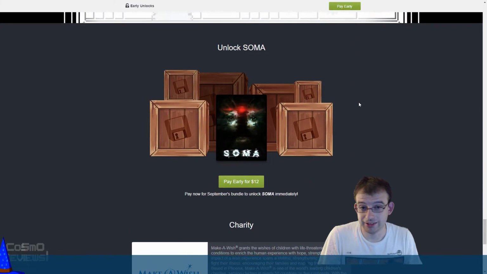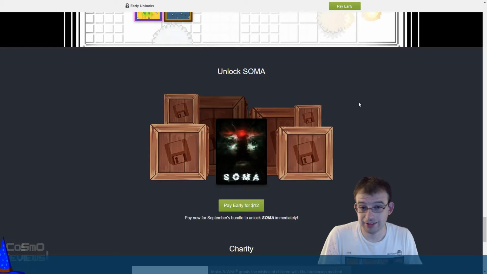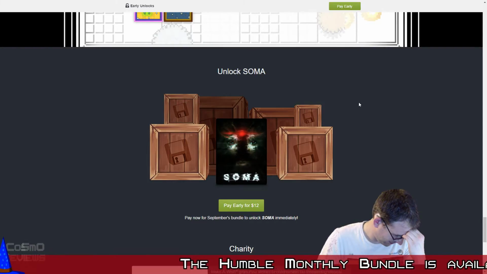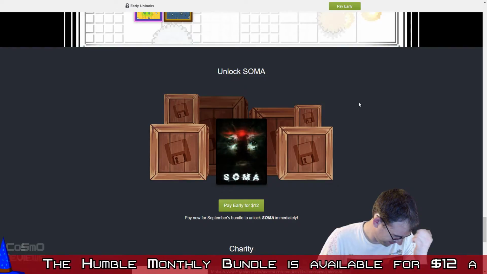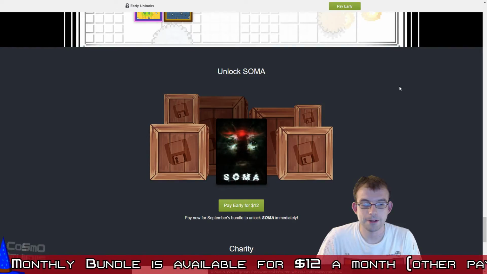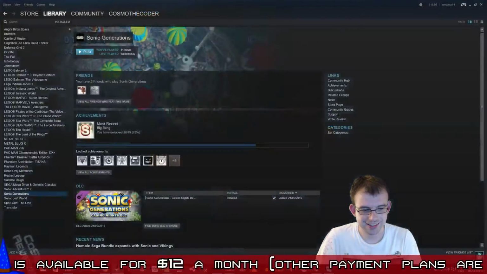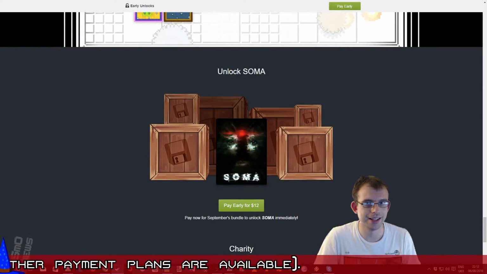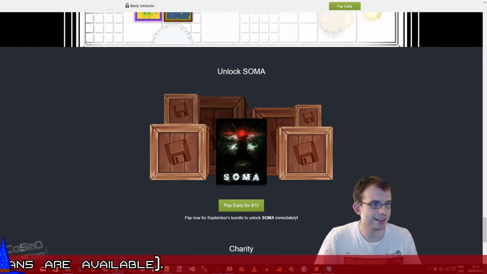Now, next month they are dangling Soma in front of us. If you haven't done anything about Soma, it's by the same people who made, oh no, it's gone in my head. It'll come to me. Oh, I had it in my head as well. Come on, what was in my head? This is not a good day.